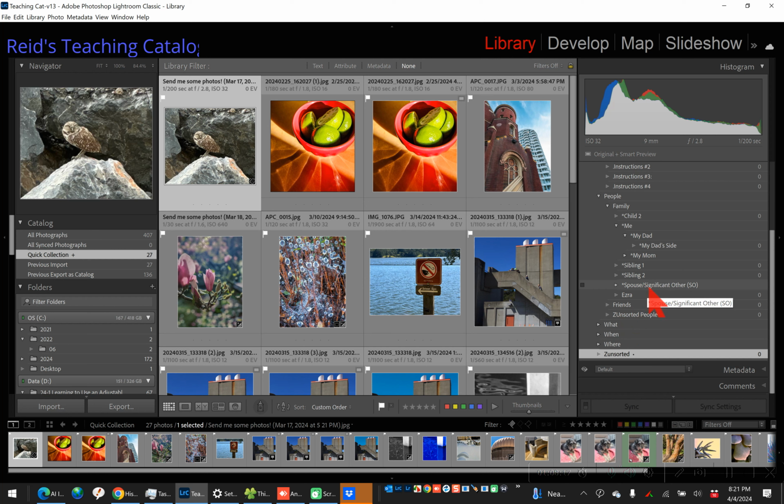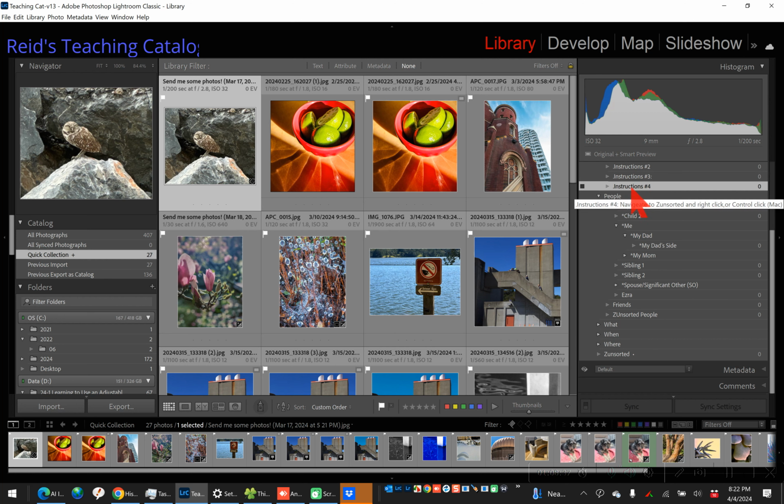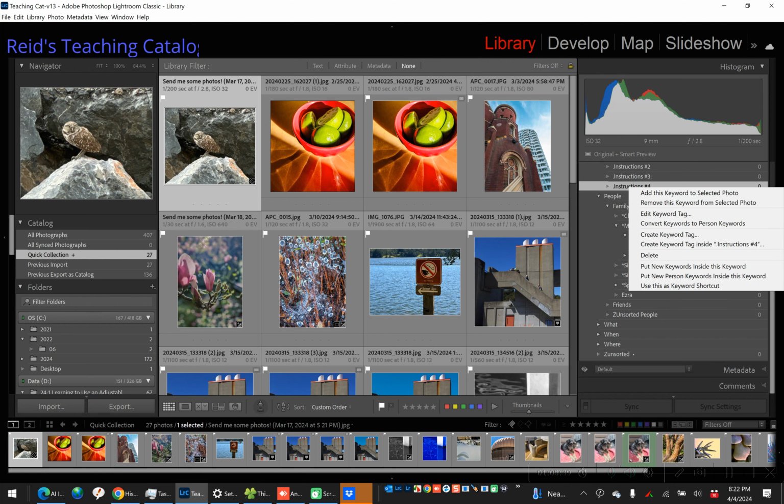Again, the idea is that if we add new keywords that don't exist, Lightroom will just throw them into the list alphabetically, and it will make a mess of things pretty soon. So what we can do is put the unsorted ones there. And let's see if there are any additional instructions.